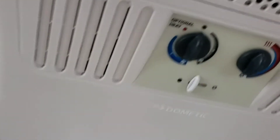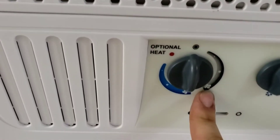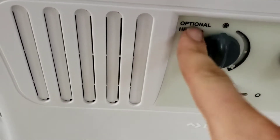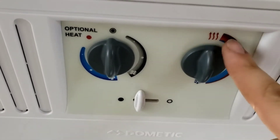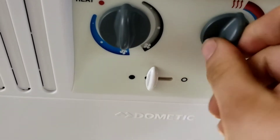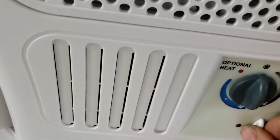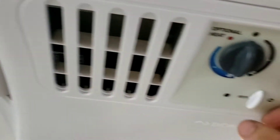AC — very simple. Black just means it's going to be for the fan. Blue is the AC portion. You do not have the heat — it is optional. This does not mean heat; it means it's the warmest the AC will be. Warm — really, really cold. This opens and closes the vents so you can have all the AC dump out here, or close them and have it all come out the sides. An AC like this on a trailer this compact is going to get cold real quick.